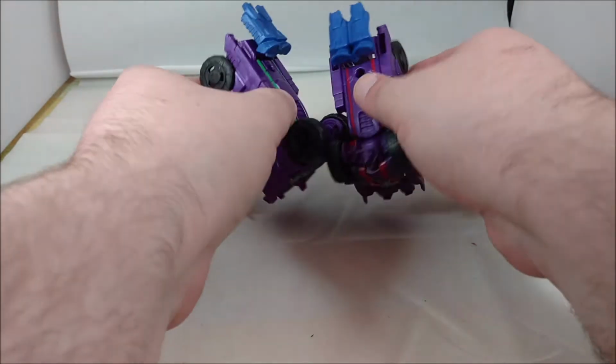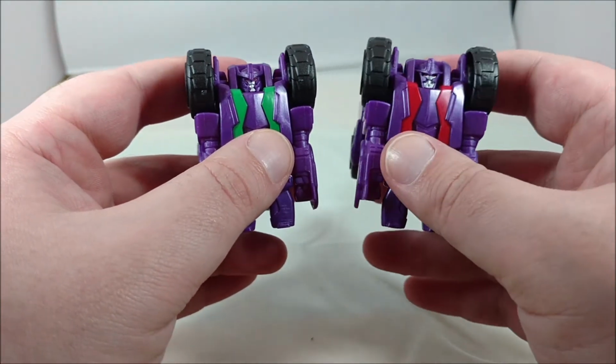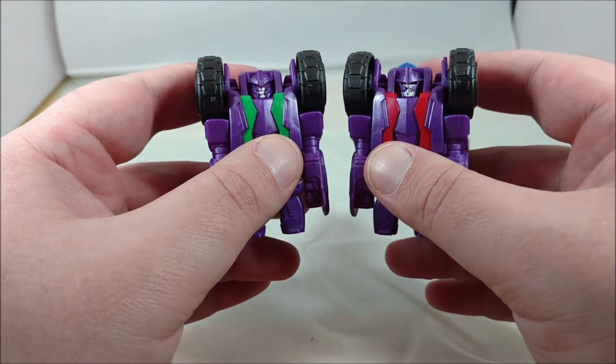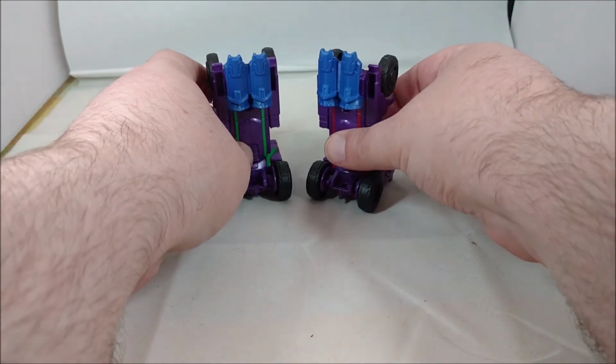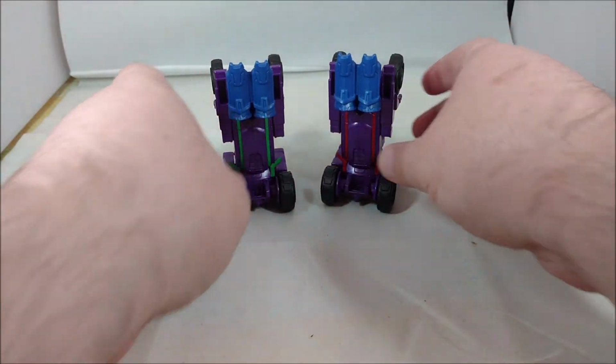You know, I did forget to show off the heads, which I could do right here since they do form the toes. Basically, it's the same thing as Skyjack and Cyberwarp, just different design crests. Maybe if there's a little more paint picking them out, it'd be a little bit better. But there you go. So those are the legs. It is what it is.